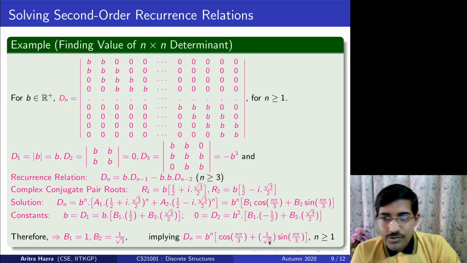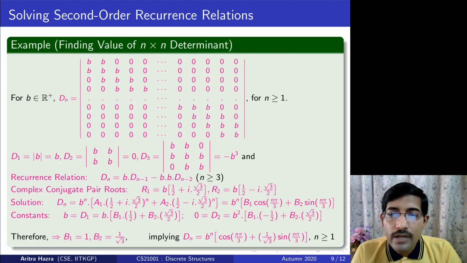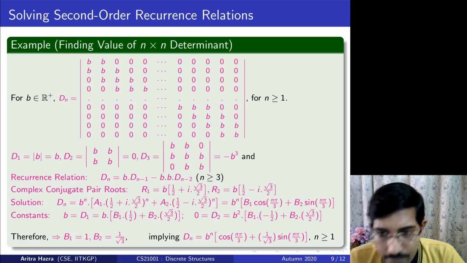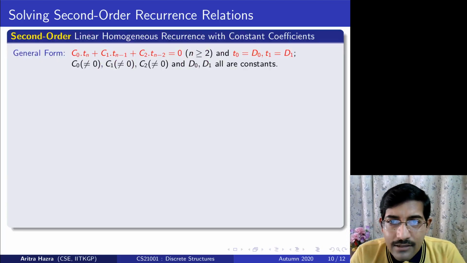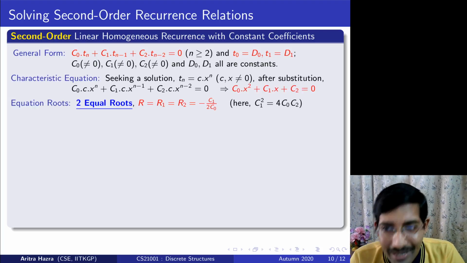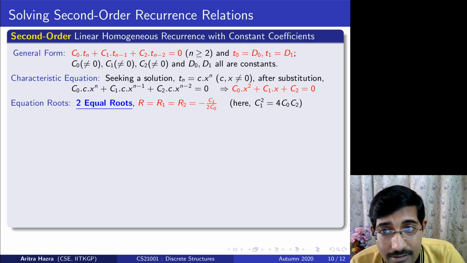So this is how we use, if there are two different roots and they are complex, this kind of arithmetical jugglery to find out our final solution. The last kind of root that is possible is when two roots are equal. See, if two roots are complex, then they could not be equal. It should be a conjugate pair. If two roots are real is another option, and two roots are equal is the last option.